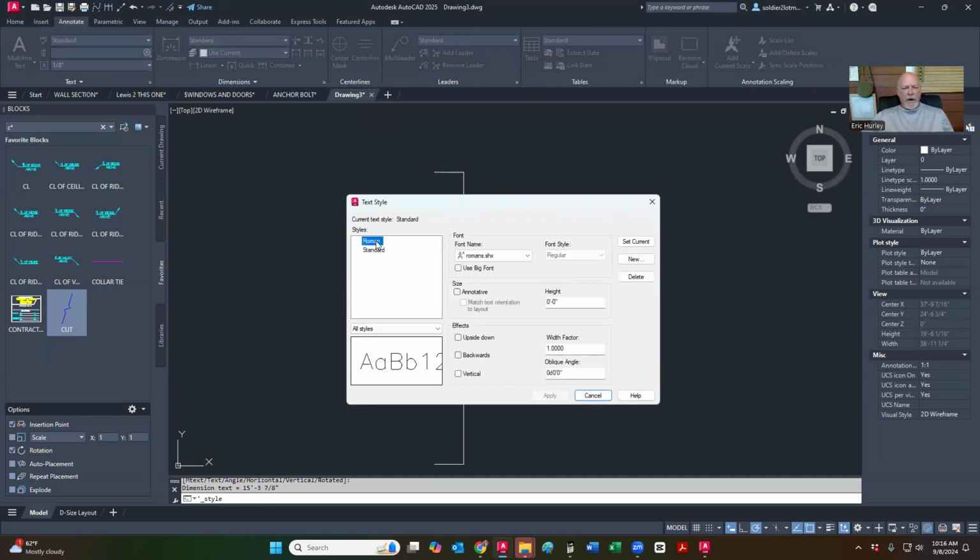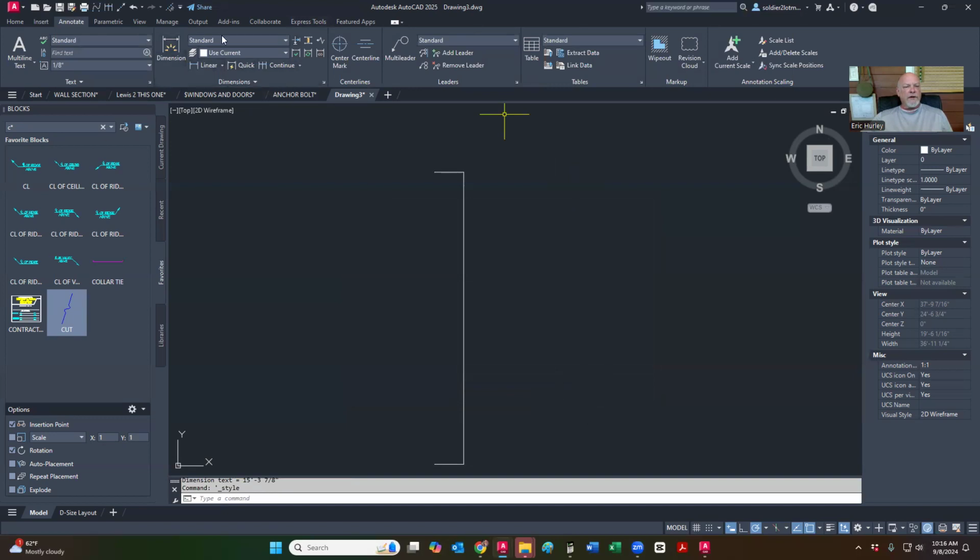You can pick from Romans, and you see what the style is here, Standard, and either one is fine. The only thing you're going to change here is I want you to put in 6 inches. And that's it. That's all you've got to do. If it hasn't already, make sure you hit Apply and Close.